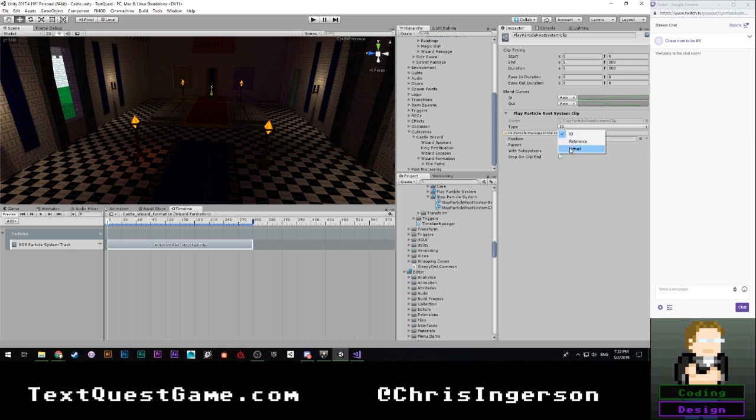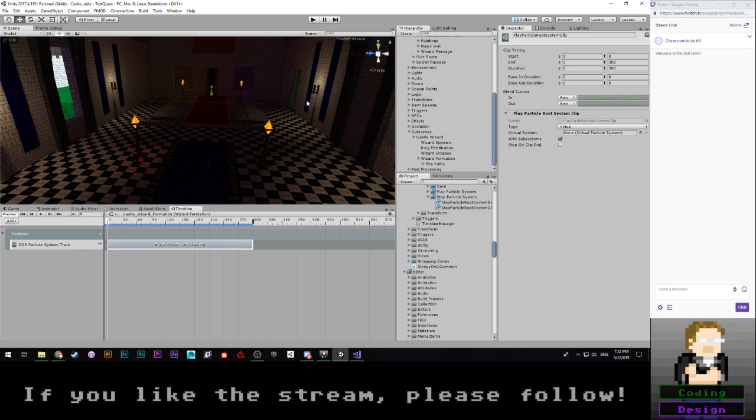So we're going to set this up to be virtual. And since it's virtual, that means it's an actual transform in the scene, so we don't have to worry about position or parenting or any of that. Excuse me. Same thing for reference, although we're, like I said, not really going to make much use of reference. So I'm going to set it up to be virtual. We don't have anything set up yet for virtual particle systems, but we will do so in a little bit. Okay.